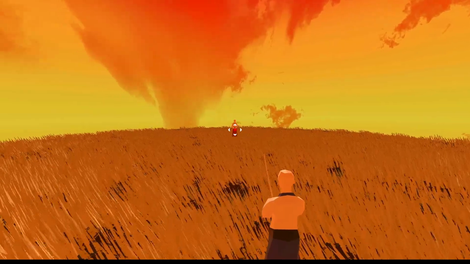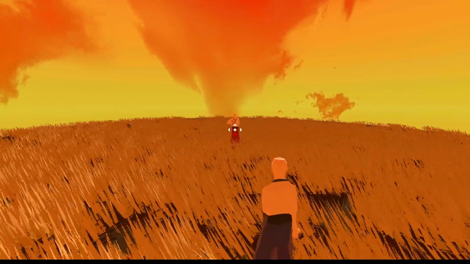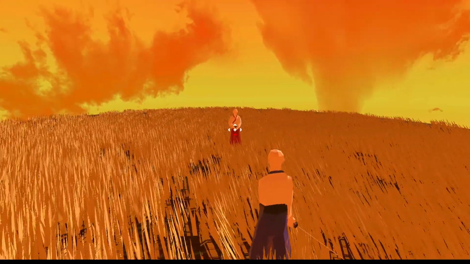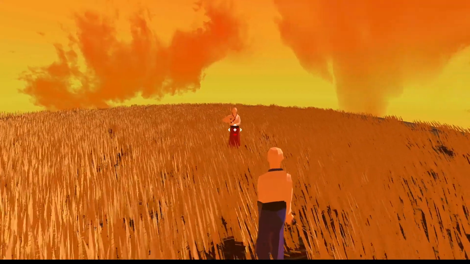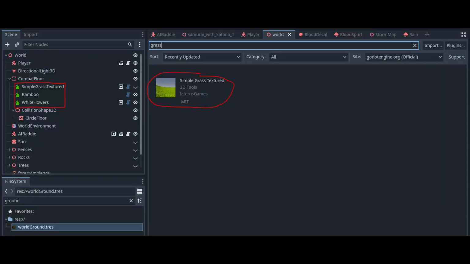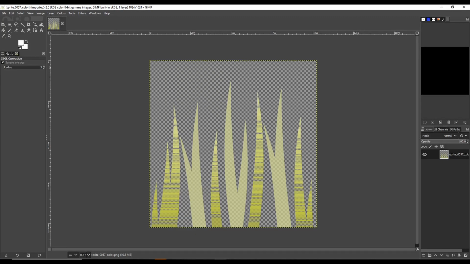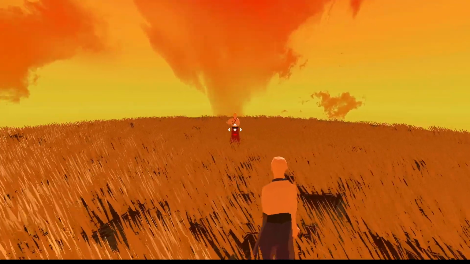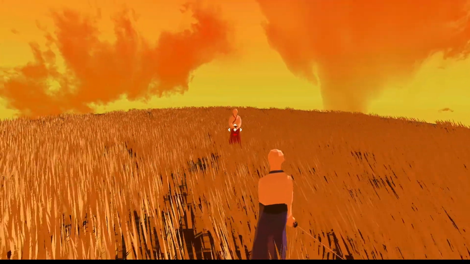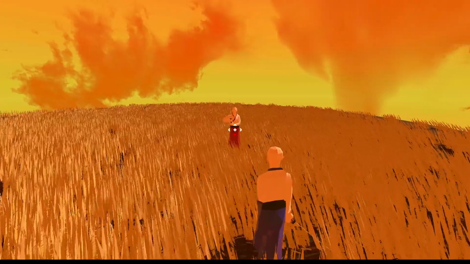As for the grass, I could do some custom multi-mesh stuff to create my own grass, but why reinvent the wheel? There are some great grass add-ons in the Godot asset library that make it easy. I used a grass texture from Kenney's plants and recolored it in GIMP. When we paint it in, the orange directional light does a lot of work to make the colors cohesive. The grass also comes with a built-in wind system, which is just great for making everything look higher quality.